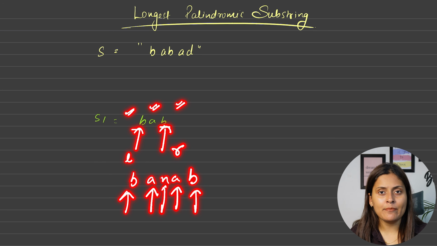If they are not the same, we will return false then and there, because if any character mismatches, we can say it is not a palindrome. And now if the characters matched, it means we have to shrink, correct?